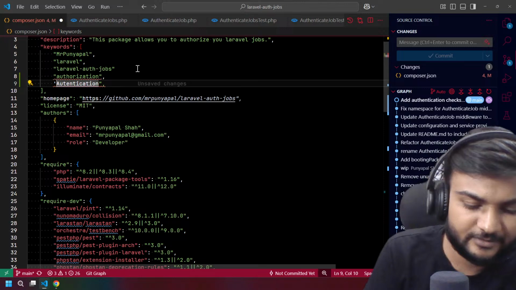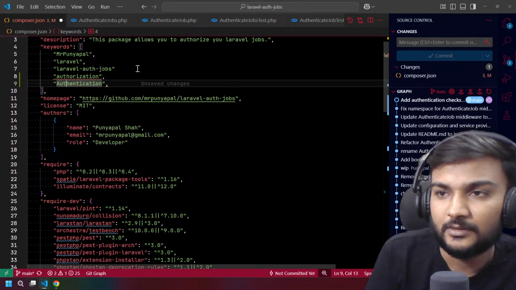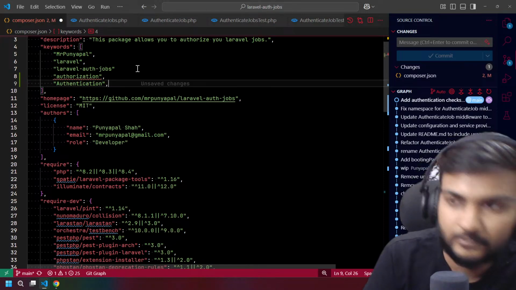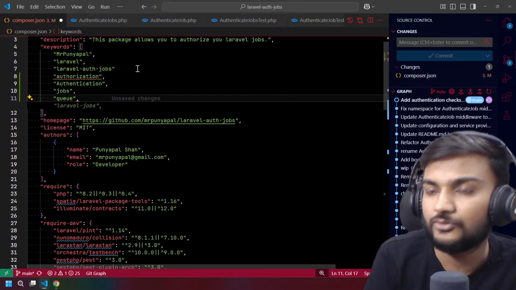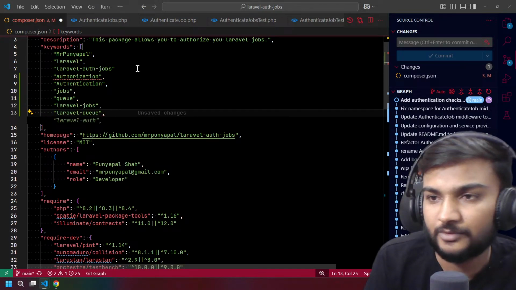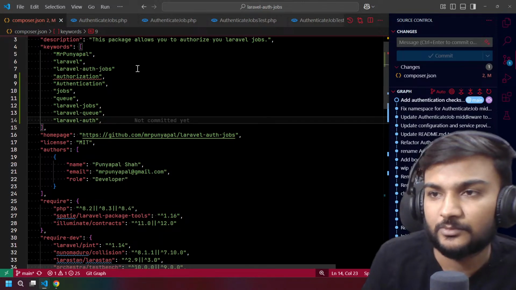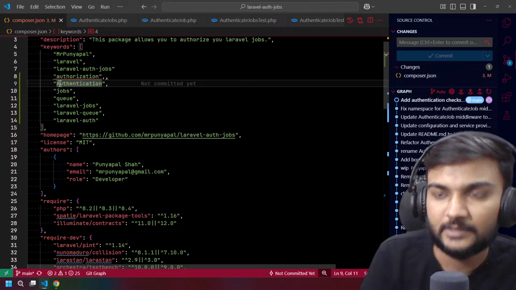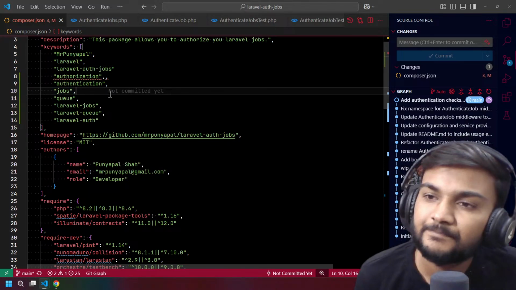As a PHP developer, you always have a habit of using jobs, perfect, queue, perfect, Laravel jobs, perfect, Laravel queue, perfect, Laravel auth, perfect. Okay, let's remove the comma and add a comma over here, and let's say small authentication.